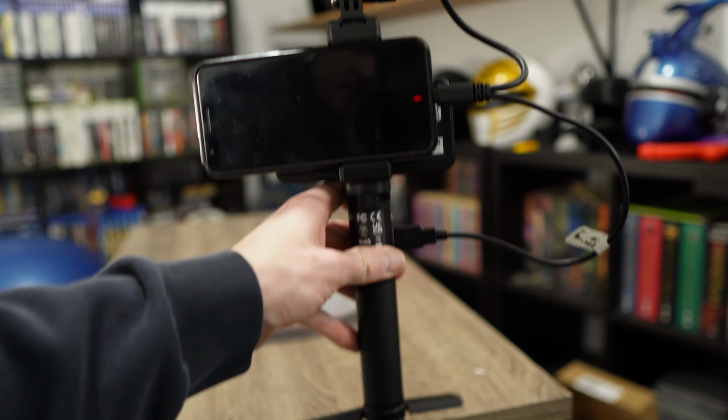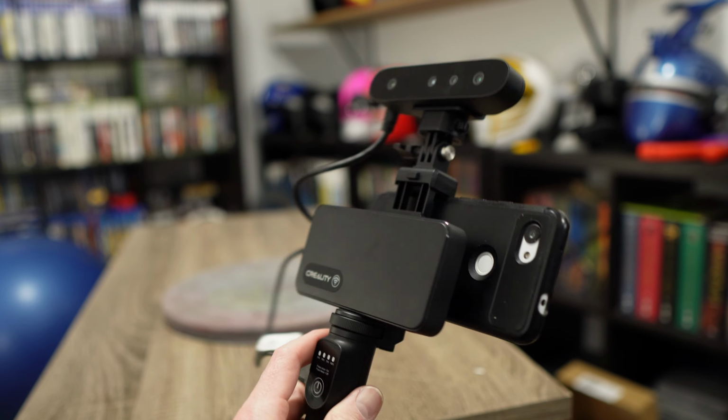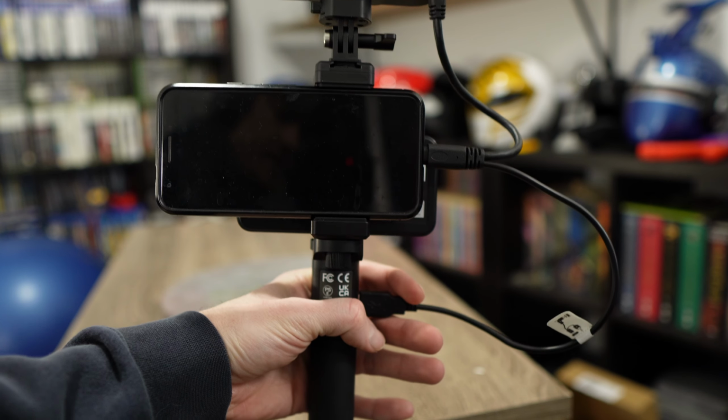The build quality on this scanner is really nice. The handle feels robust, the packaging is super well done, the carrying case is fantastic. The scanner can be attached to the PC, which works really well, but it can also be used wirelessly with a phone. If you have an Android device, you can use USB-C connections, and if you have an Apple device, it can actually connect through Wi-Fi. To get my body scan, I actually used both methods to see which one I preferred.